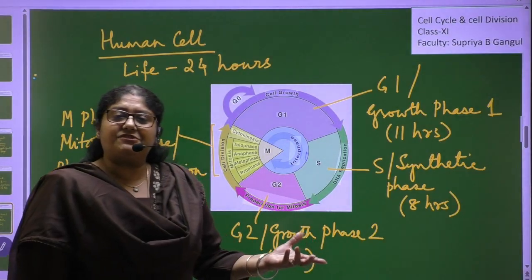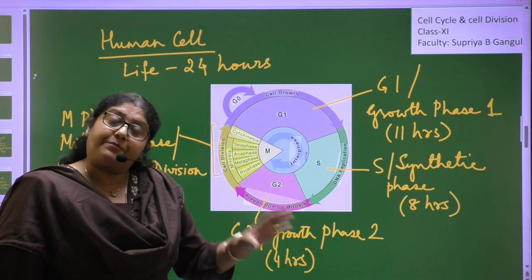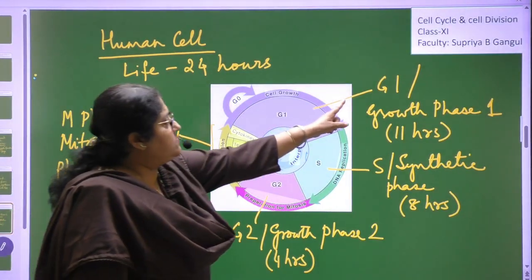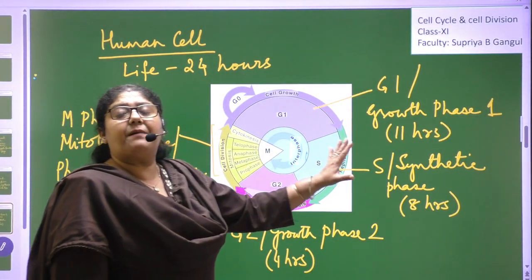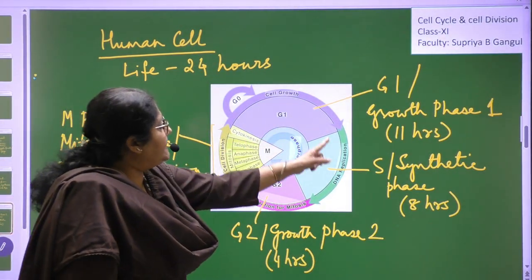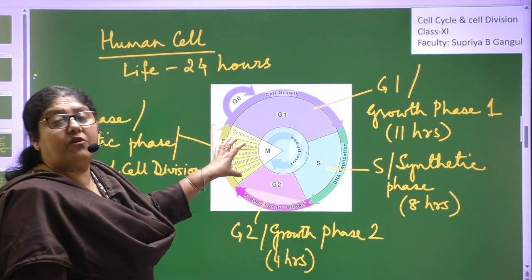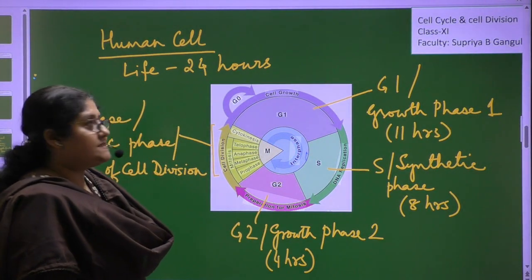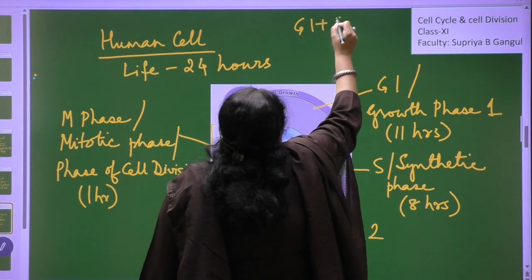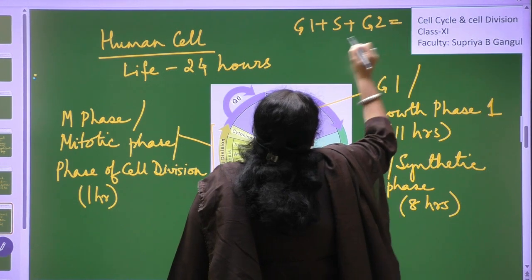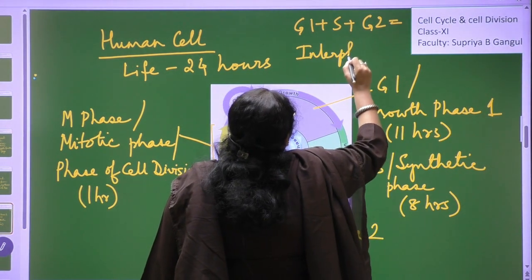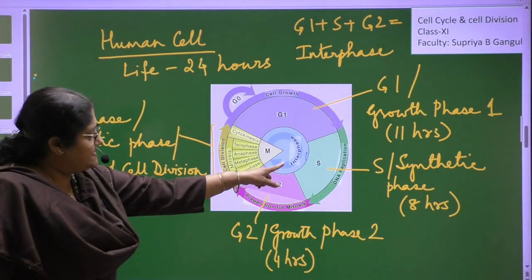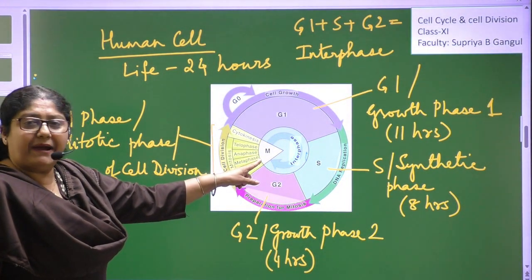When we come to cell division, you will see it is a very complicated process. But that process is allotted only 1 hour in the cell cycle. The remaining part, which is the G1 phase, S phase and the G2 phase, take up 23 hours. That means the entire process is spent in preparing for cell division. So the G1 phase plus S phase plus the G2 phase put together is called the interphase. That means the cell cycle has an interphase, as this diagram shows you, and it has a mitotic phase.